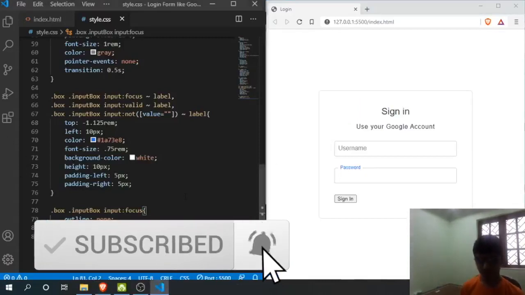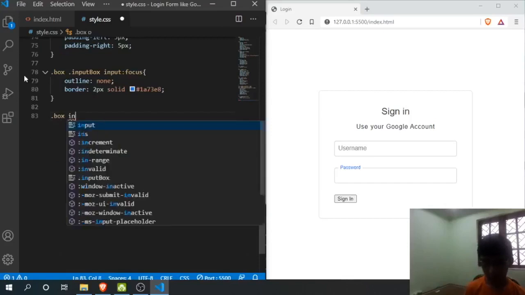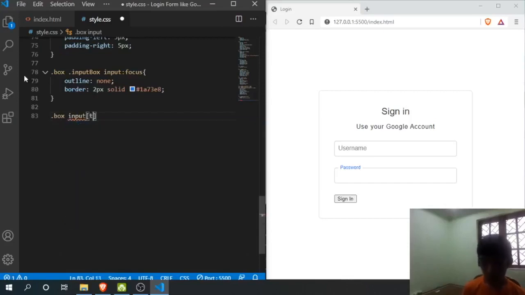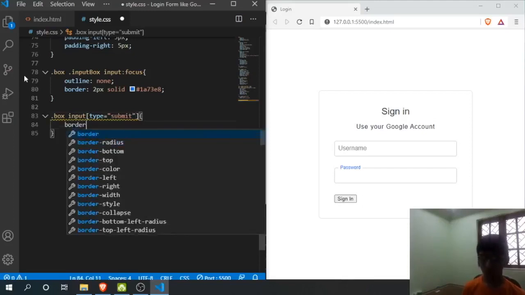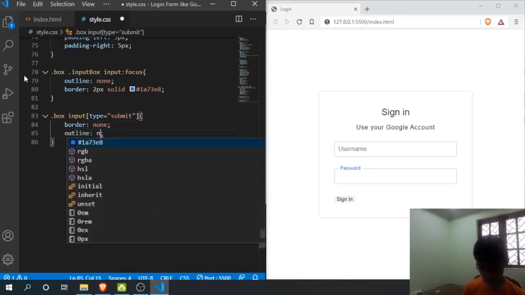Guys, now let's customize the submit button. Type box space input type is equal to submit. Border will be none, and outline will also be none.